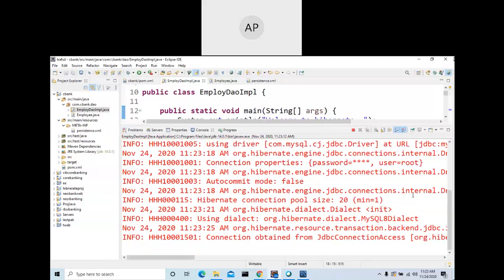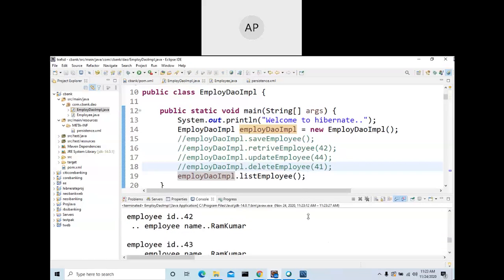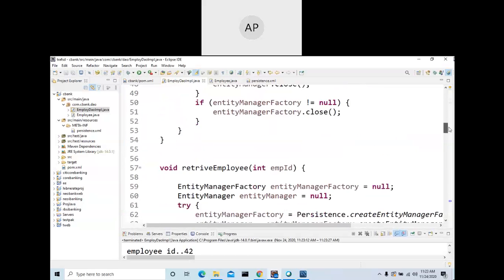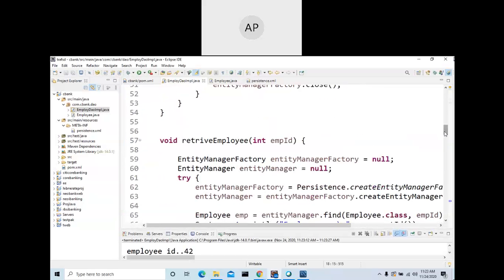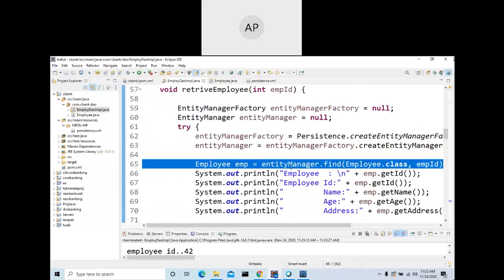That's all. We didn't do anything else. Hibernate does all the things. Now let me go to Eclipse. That's the code, and you can even use this method to retrieve. Let us use this method and retrieve the data and show it in the console.